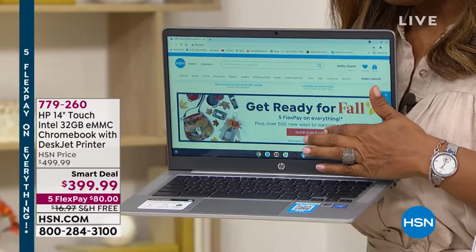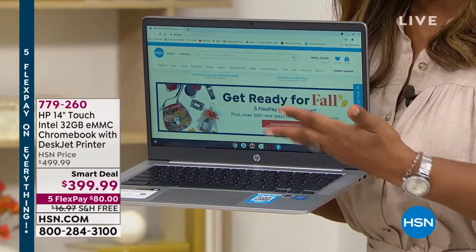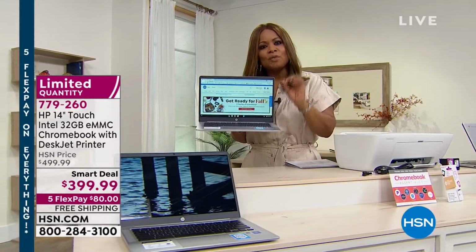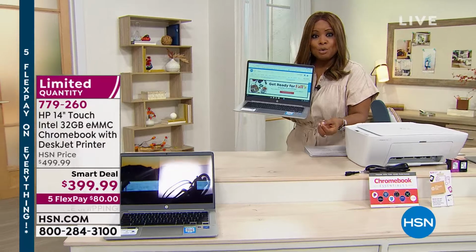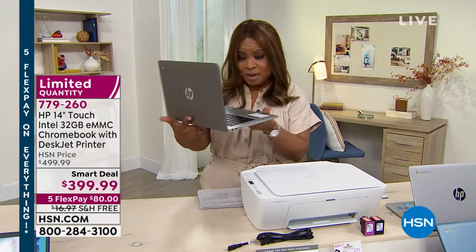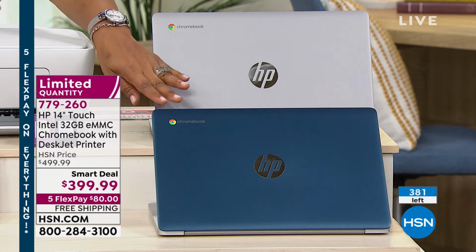You know how expensive touchscreen computers can be. It is the largest size Chromebook and a 14-inch screen that we've ever offered. We've offered a 7-inch and a 10-inch, never a 14-inch. The price on this is remarkable. If you want faster surfing of the internet and greater engagement when you are streaming your movies or even updating your social media, then you want to stay tuned, because we're going to be offering this to you. We've got 2 choices. There's a silver choice and there's a beautiful teal. I love that. I've never seen a computer like this.